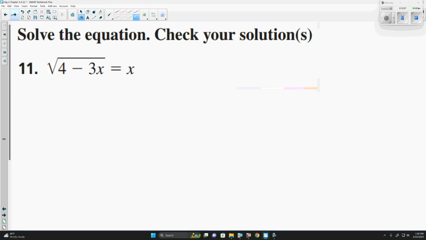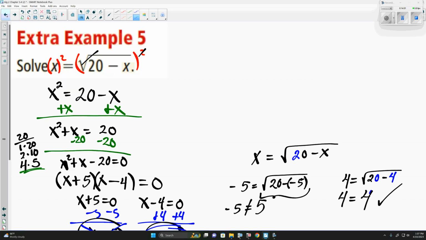So if we feel comfortable with these here, we'll move on to the next type. Because these here aren't any harder than what we did last week. It's just we have a variable on the outside, which really doesn't make a difference. It's just we end up getting an extraneous solution because of that. Because when we square it, it's really turning that to be positive. We have that offset where, as we've seen on the last two, when we plug it back in, we don't have that square anymore, which the negative solution doesn't work.